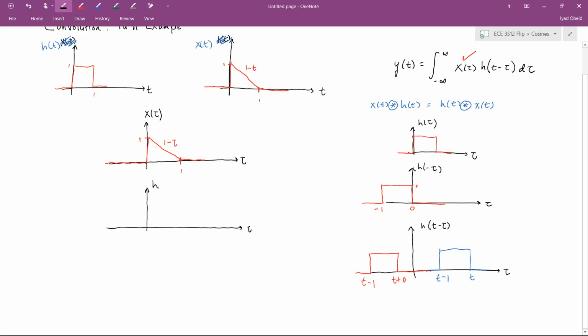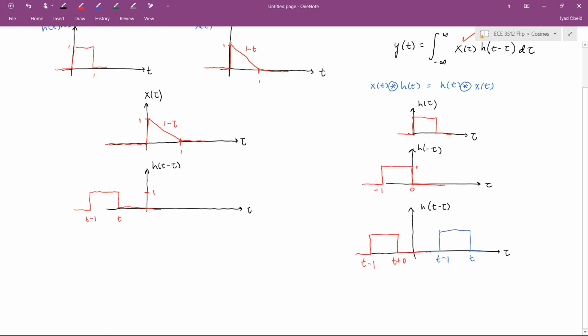So here we have h of t minus tau, and if I draw that out, it's going to look like this, and I'm going to pick a negative value of t for the time being. In a moment we'll challenge that assumption, but for now let's say this is t, this is t minus 1, this y value is still 1, and for this red plot that I'm drawing, we're going to assume that t is negative. Okay, if t is negative, then my plot will be shifted to the left the way I've drawn it. And now we have h of t minus tau.